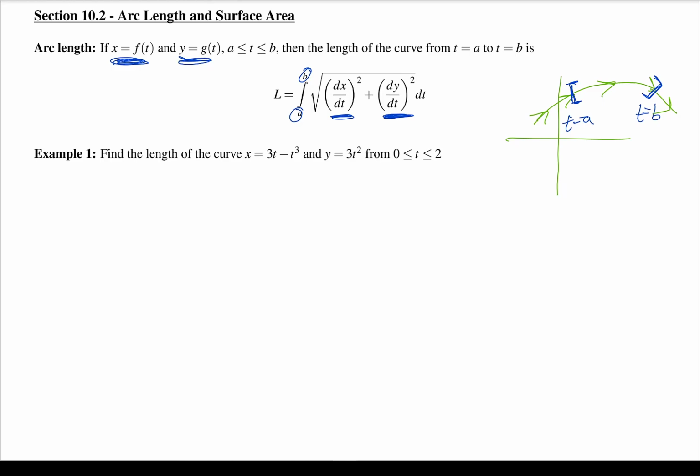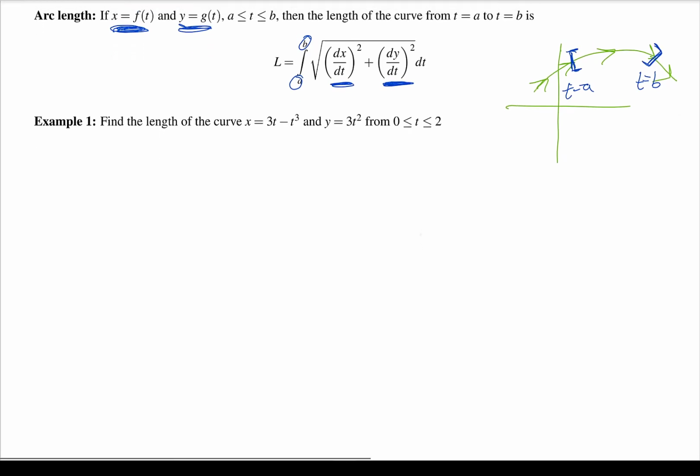So the big thing here is just going to be plugging everything in correctly and then actually being able to perform the integral. So I'm going to solve out the first one for you most of the way, and then for the rest of them, I'll get everything set up, and your task is going to be to actually solve these integrals. All of this is going to go back to u substitution and past integration methods.